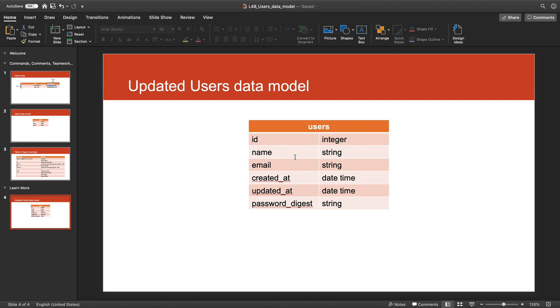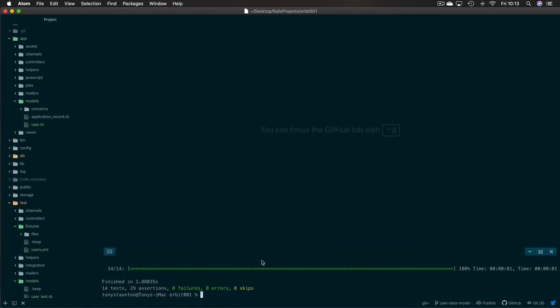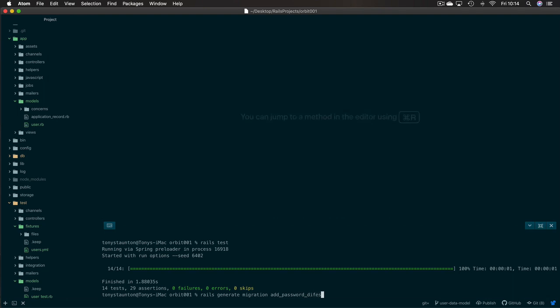So here's our new migration. Let's go back to our code editor. In our terminal, let me move this up a little bit. In our terminal, rails generate migration add_password_digest_to_users. It's not how you spell digest.